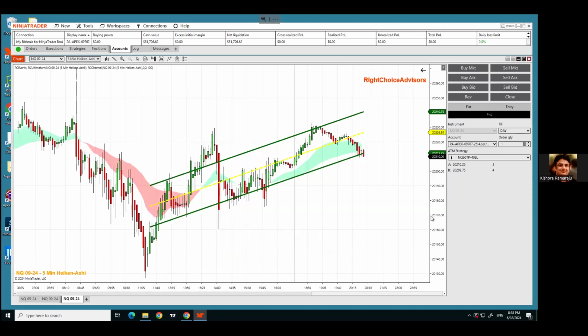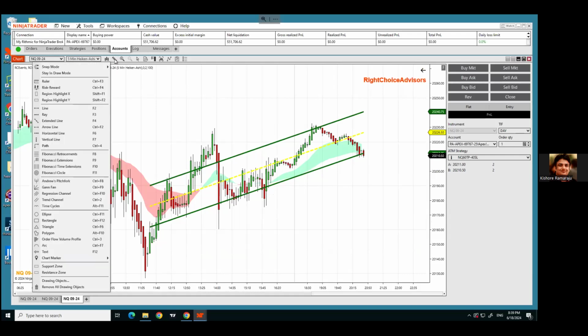Now, let us say the channel is just like in TradingView, we have channel top and channel bottom. If you see the cloud green and price came to the bottom of the channel, that means it is a very good opportunity to go long. You can either manually click on the buy button or you can just enable the Prism. You know that the cloud is green and price came to the bottom of the channel.